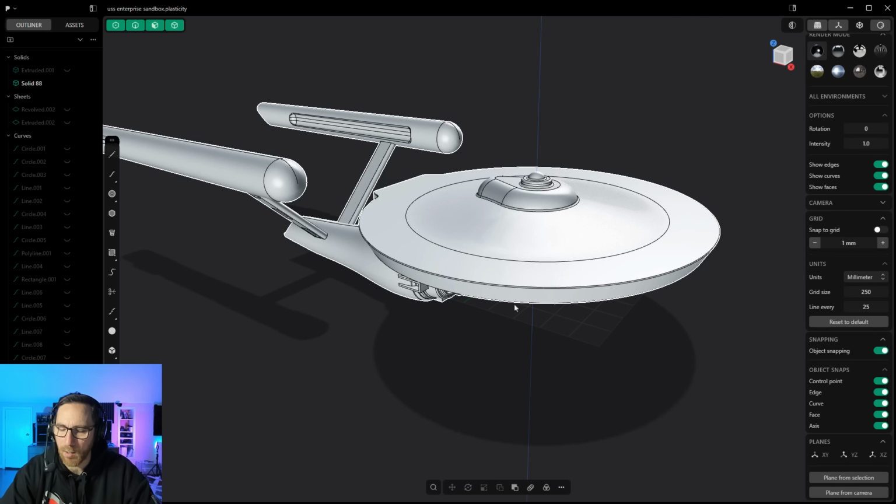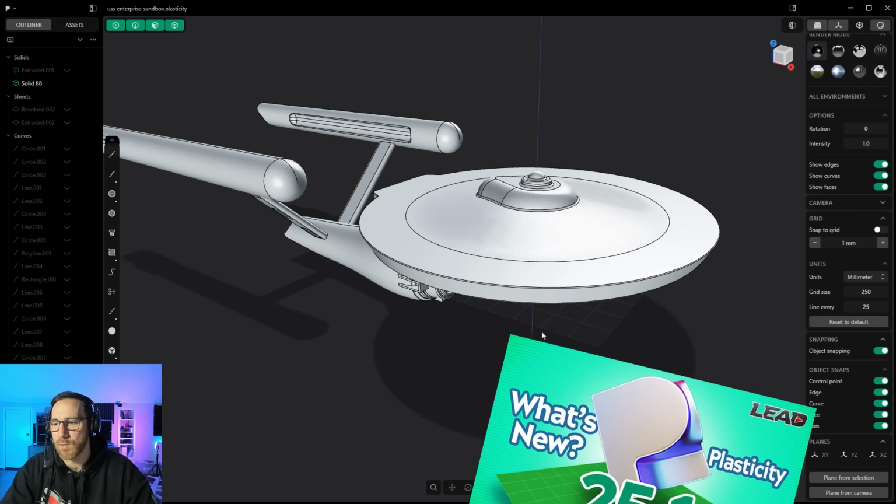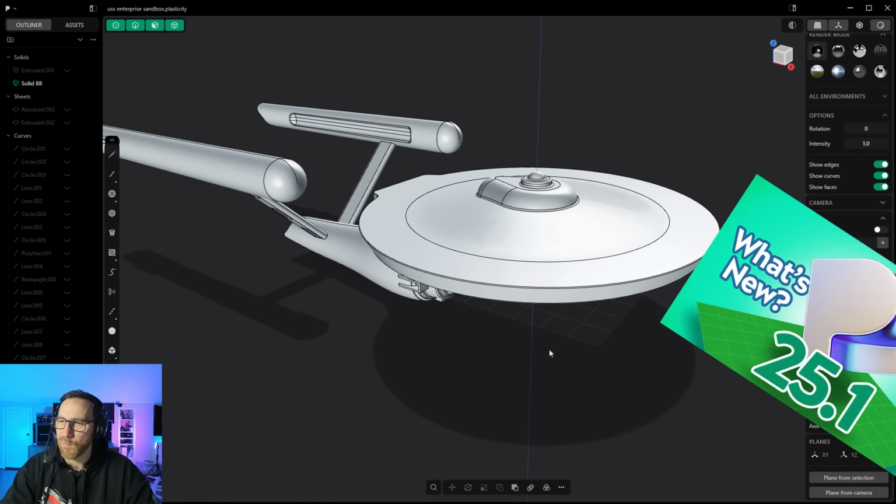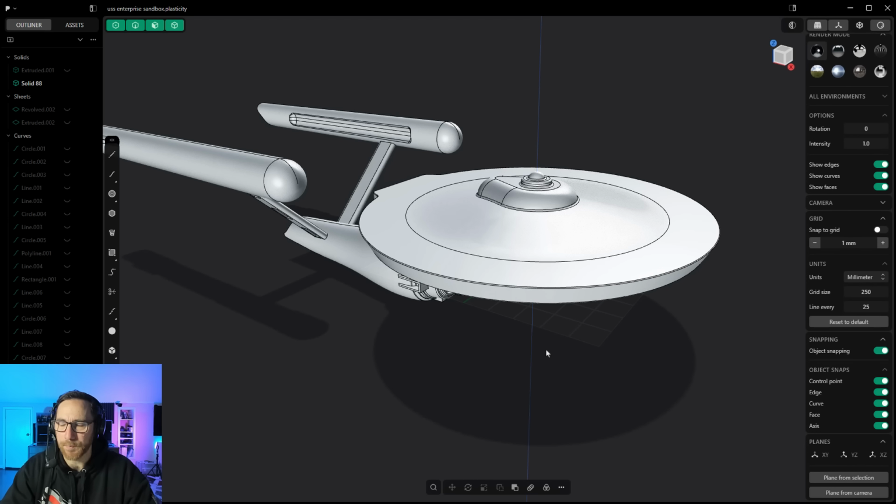It shouldn't really matter which version of Plasticity you have. There are some nuanced changes. The UI got a big update this year, and so older versions, 24 and back, look a bit different, but functionally they're still going to be very similar. So we're going to get started on this. It'll probably be 4 episodes, I think.